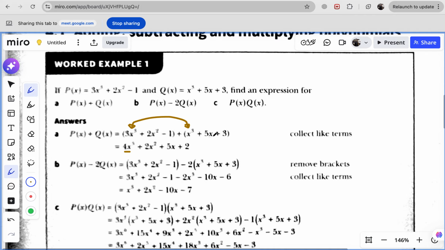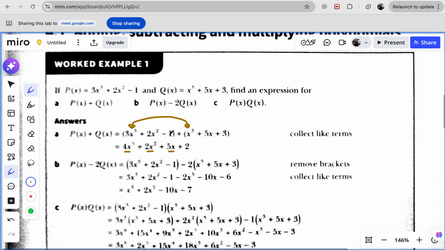Then you look at this one. This one is power 1. It doesn't have power 2. But this one is power 2. So you cannot add this to this. You cannot, to the power of 2, you don't add it to 5x because they don't have the same power. Then over here, there is no x to the power of 1. Only here we have it, 5x to the power of 1. So you write it only like that. Then you have minus 2, a constant. This is a constant. This is also a constant. It's like we just collected like terms. Same power, you add to same power.